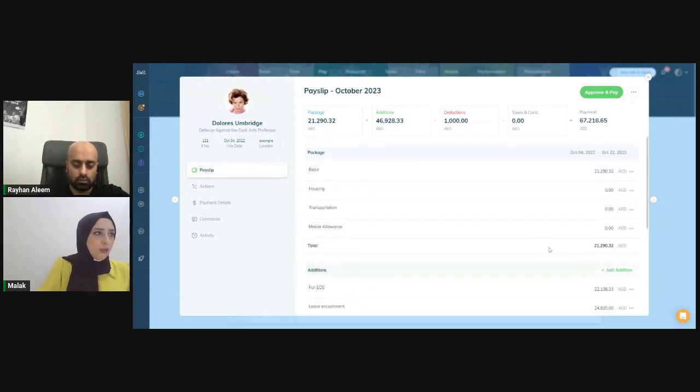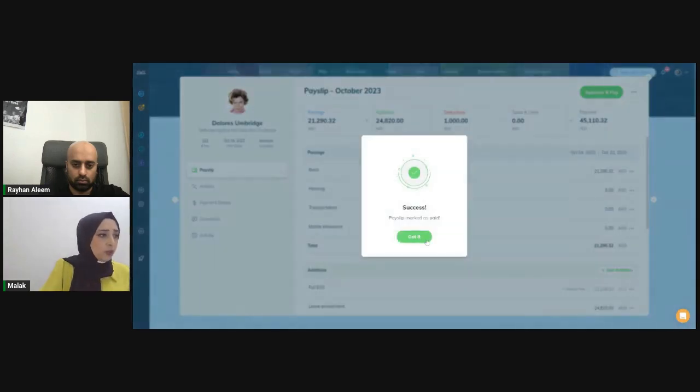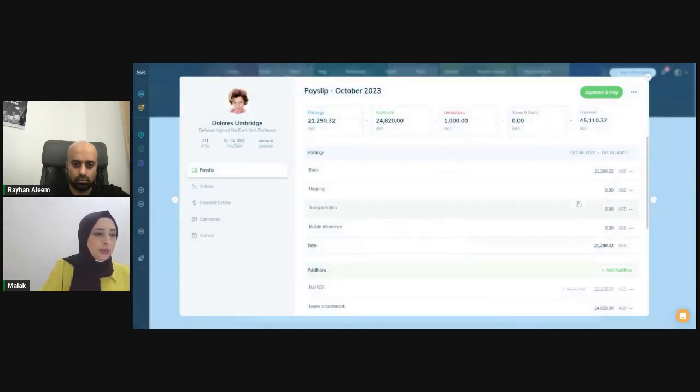Now, again, if this has already been paid out or if it's transferred ahead of the payroll, we also have the option to mark this already as paid, and it won't be considered towards the total overall payment amount. So just another cool feature we have within the payroll to, I think, make everyone's life a little bit easier and clear things up for everyone. I think that's it on my end when it comes to end of service and how it's calculated, the final settlement, the final salary, leave encashment.